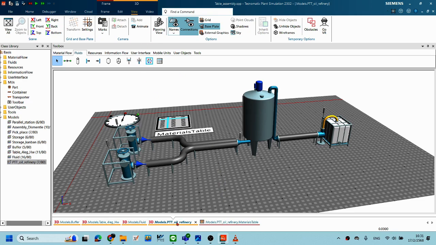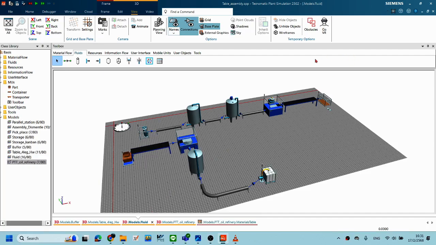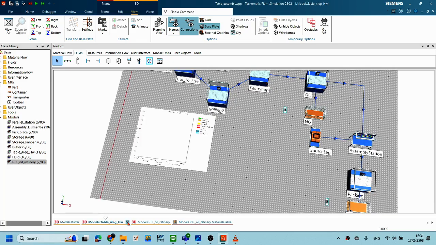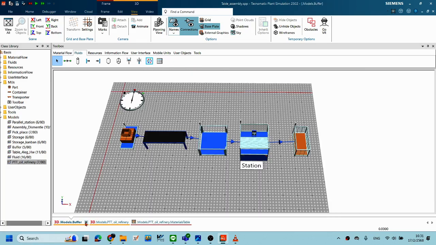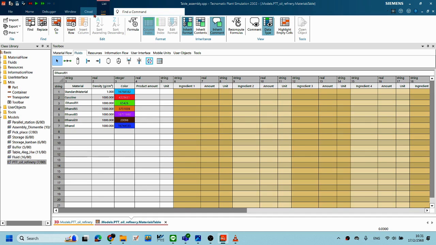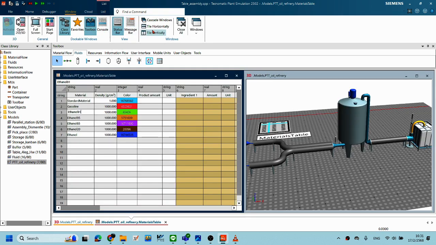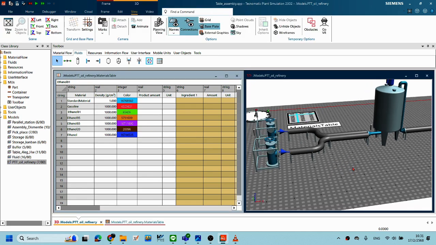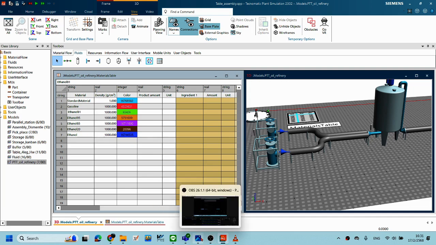Let me use, okay, I click on output, click close. Okay, let me use this ratio. I need to use ethanol 20, gasoline 80, right?